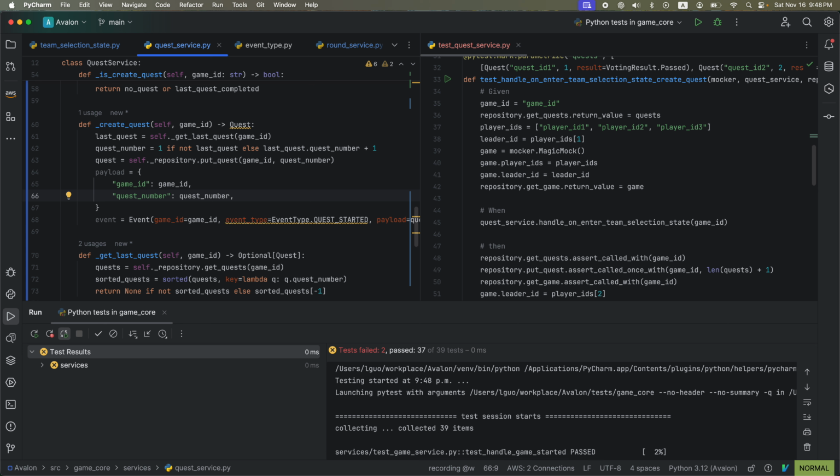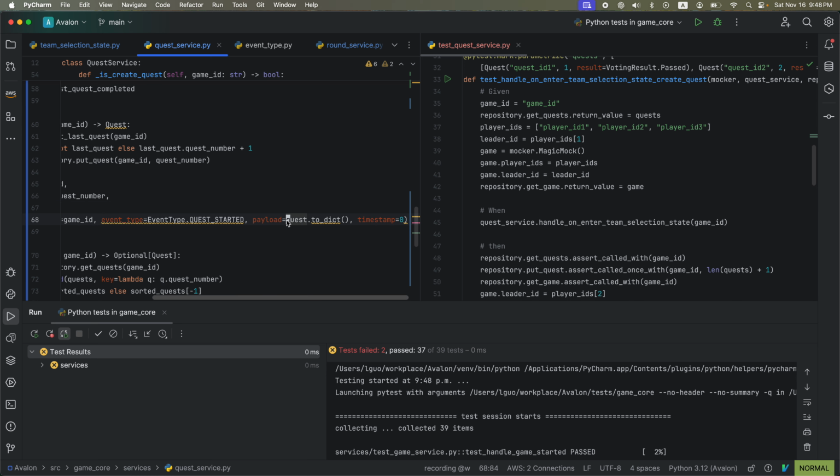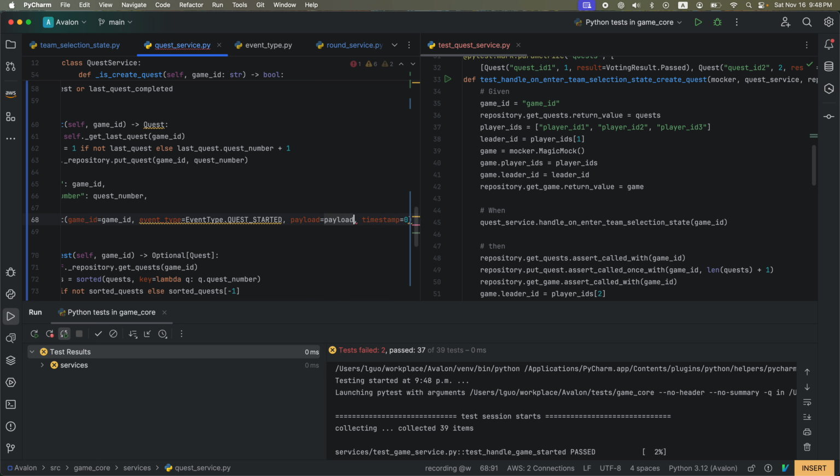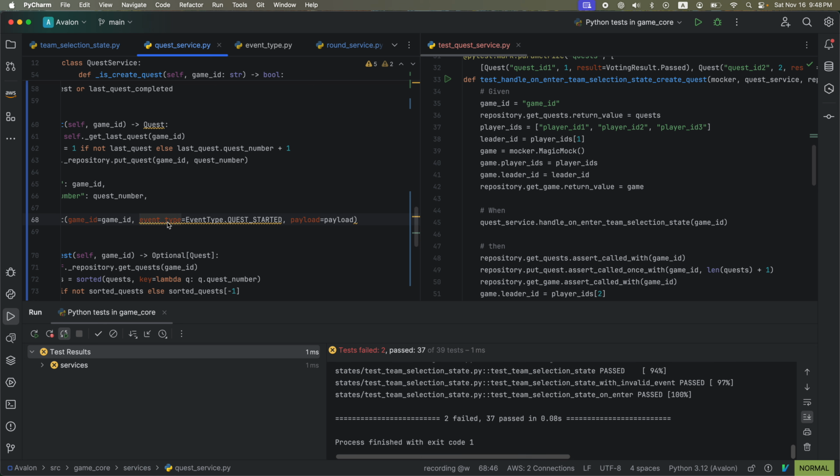Yeah, quest number. That's good enough, I think. So I'm happy with that. Payload equals to payload. Timestamp, we don't care.